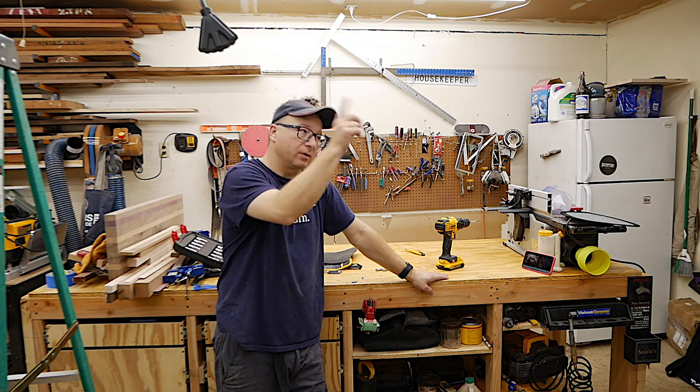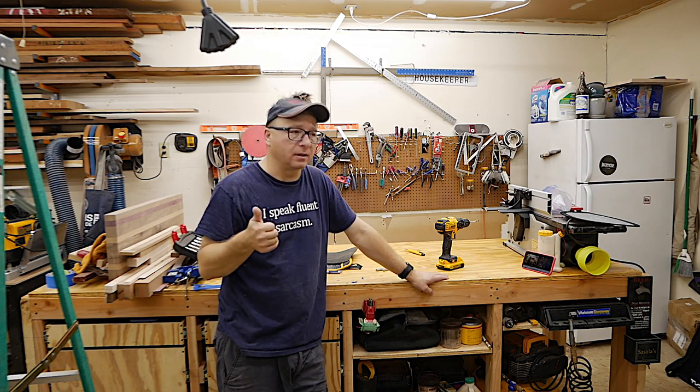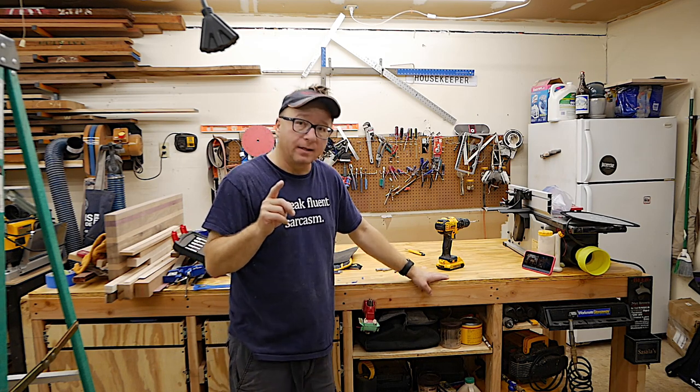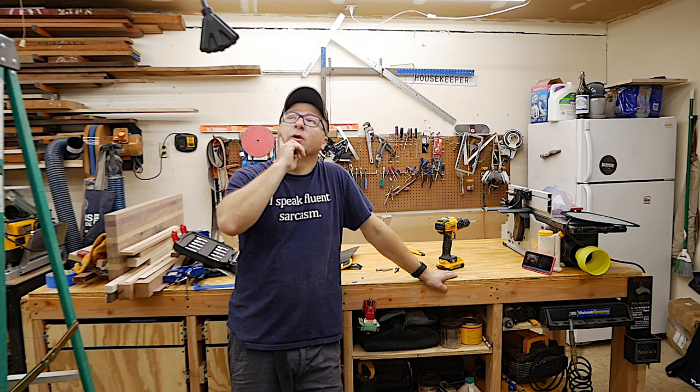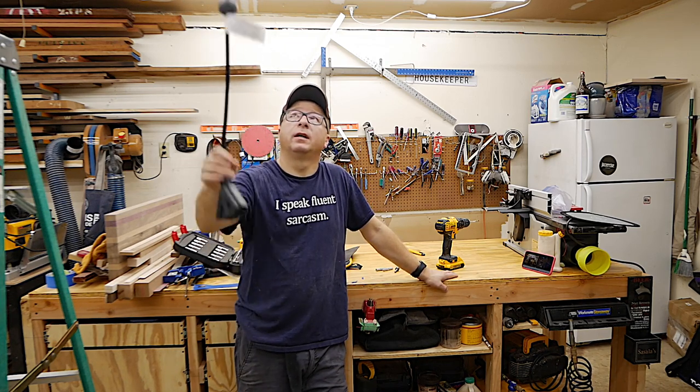so that it's not on the same circuits as the lights, or the same circuits as the dust collection. But nevertheless, looks like it's going to work well. It's got good action. It stops pretty easily.